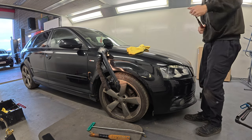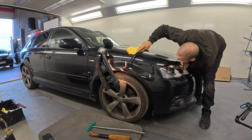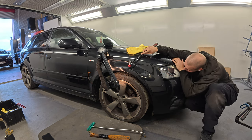Oh, good point. Depends who paints it. I'd prefer a repainted front end. Yeah. See, I'd rather the stone chips and get painted myself, because at least I know I could pick the painter, I could pick the job, and I could pick the finish.